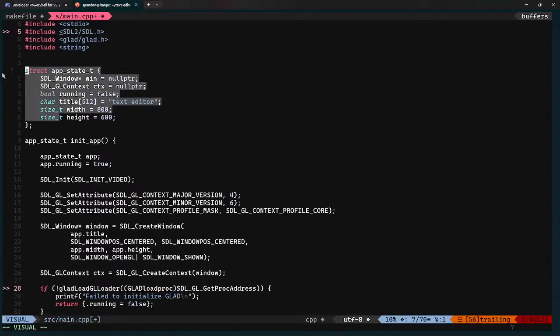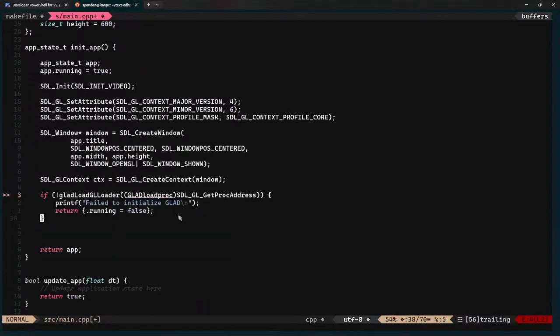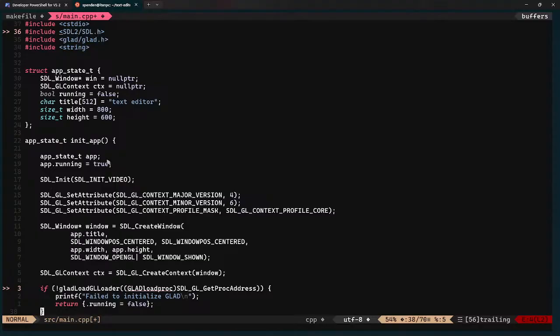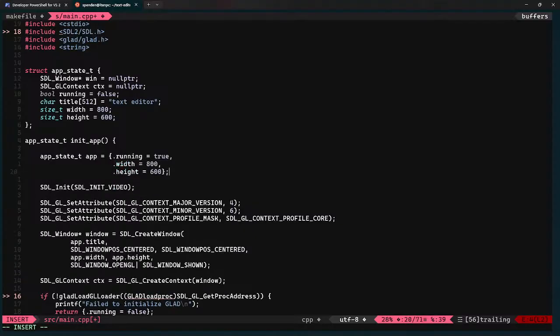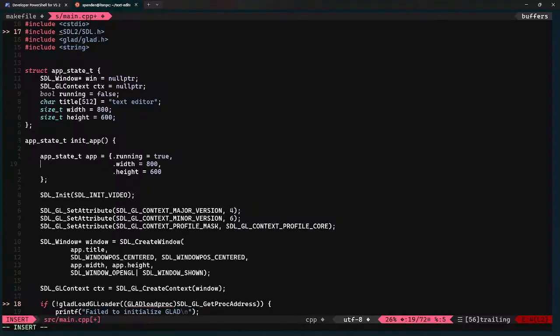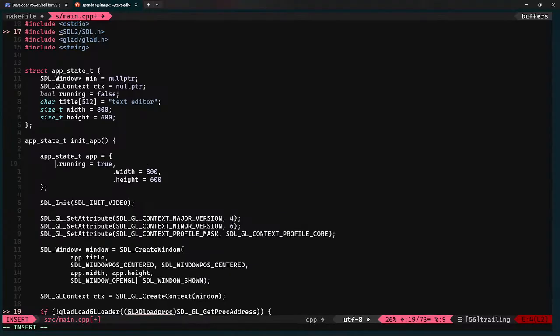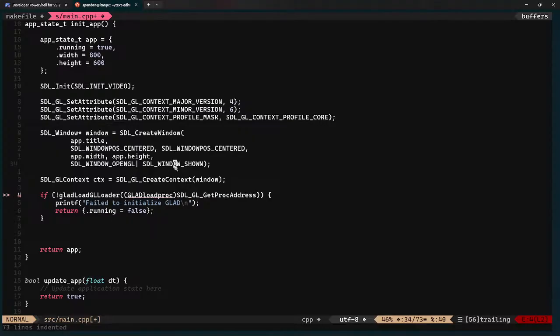Because I have these default values, I can just write it like this also. Right. So here also I can write it like this. So this is a good way of having things. Maybe, don't know. We'll see.